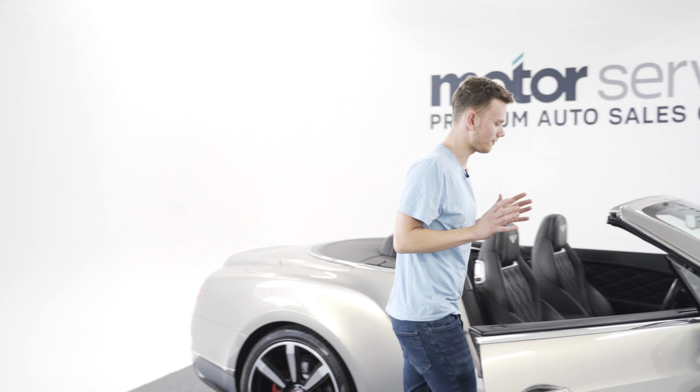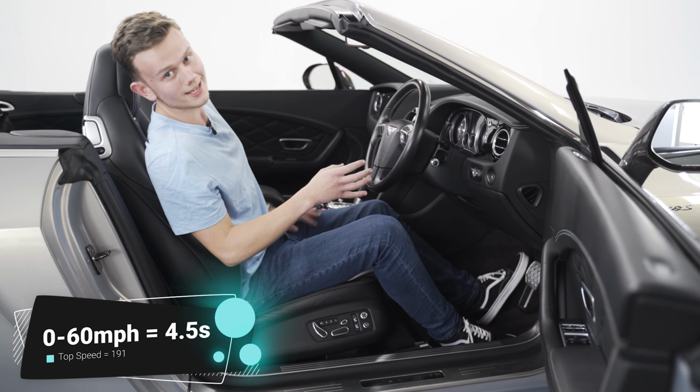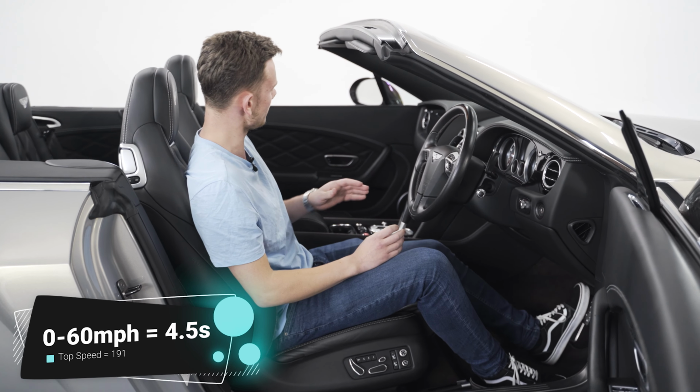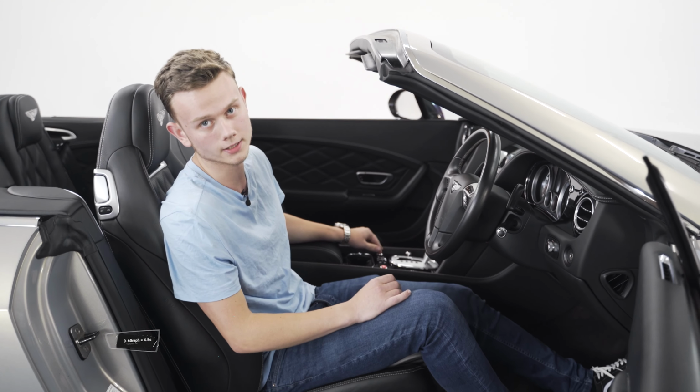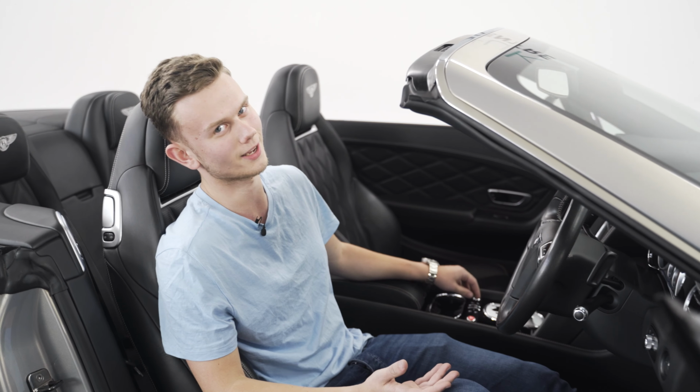So, speed figures. Now, this V8 can take you from 0 to 60 in 4.5 seconds and a top speed of 191 miles an hour. Now, the great thing about this, as we mentioned, is it's a V8, so it sounds like a V8.